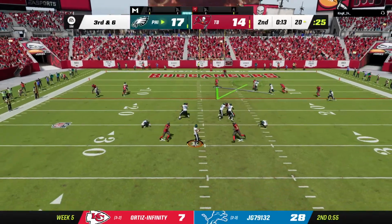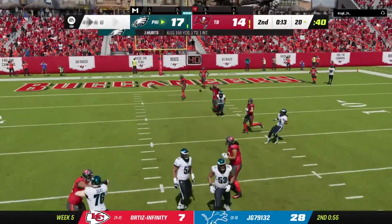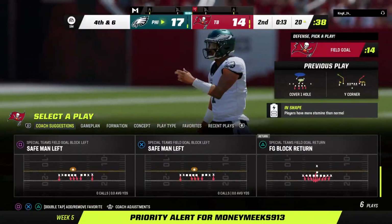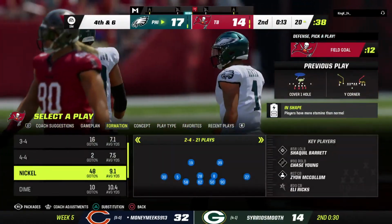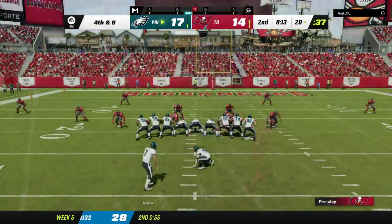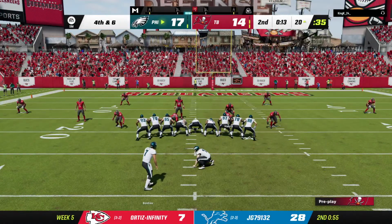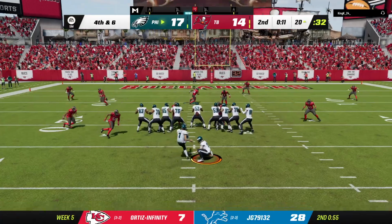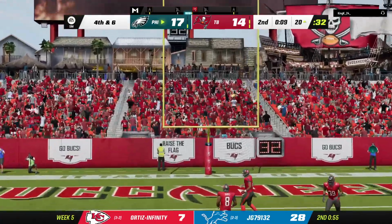Hurts sets up to throw it. And he takes a shot on the release as this will be incomplete. Problems on 3rd down so far in this first half. Relatively small sample size, but they're now 0 for 3. And the average in the league, somewhere around 40% on 3rd down for offenses. So what's the answer to this? Either convert them or don't get the 3rd down in the first place. Get your big chunks of yards on 1st and 2nd down.